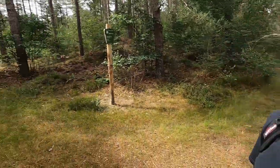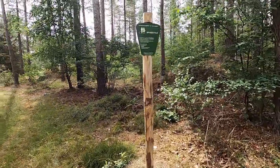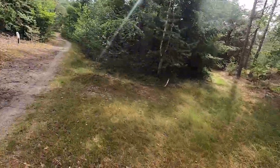But today it's 23, 24 degrees, and humidity is quite a bit higher. It has also been raining at night and also in the morning. It was quite overcast, and when I left home it was raining a little bit and very cloudy, and also along the road there was a little bit of rain, but it improved a lot.